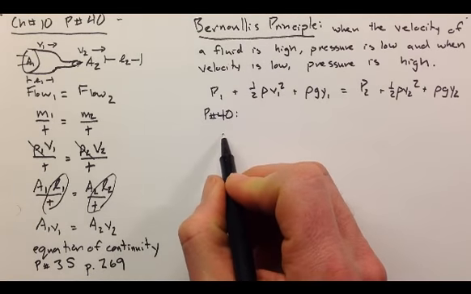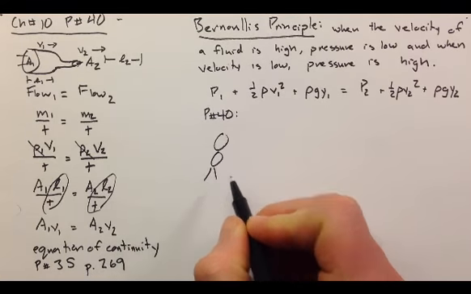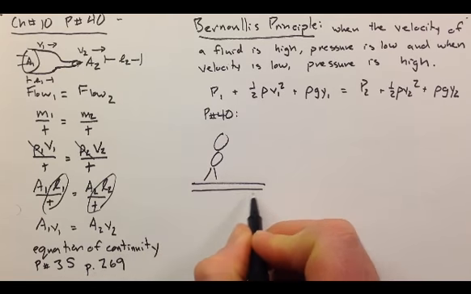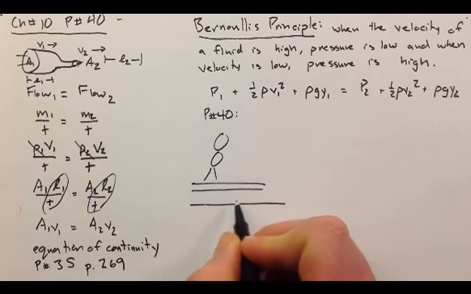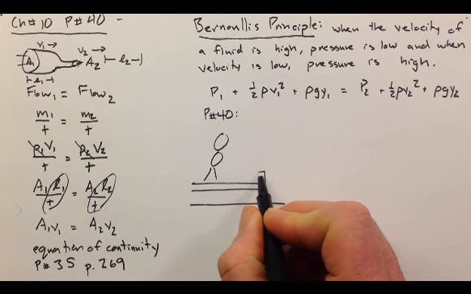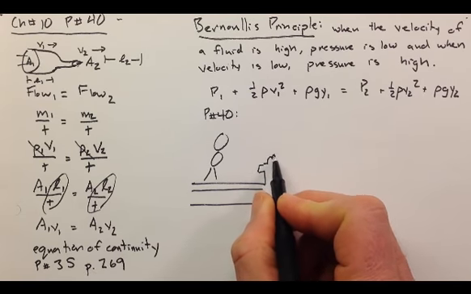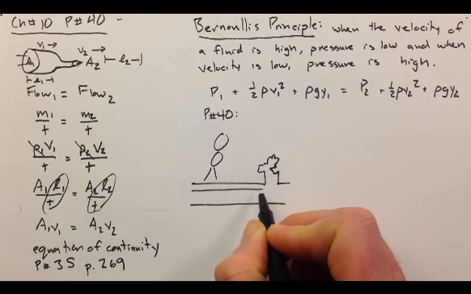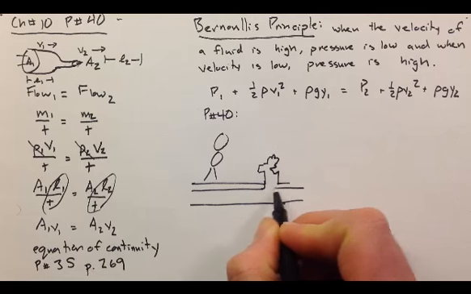Now you'll have to excuse my drawing here. So in problem number 40, it says we have a water main, right? Lots of big pipe full of lots of water. And there's a fire hydrant. Oh my gosh, that's a fire hydrant. Man, I do not know how I just drew that, okay?